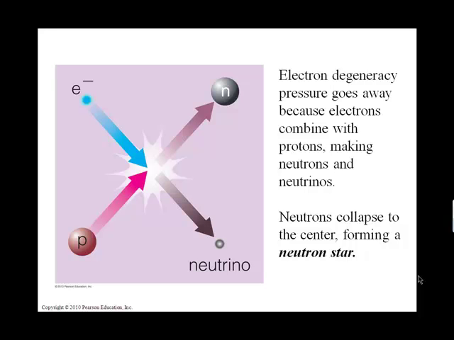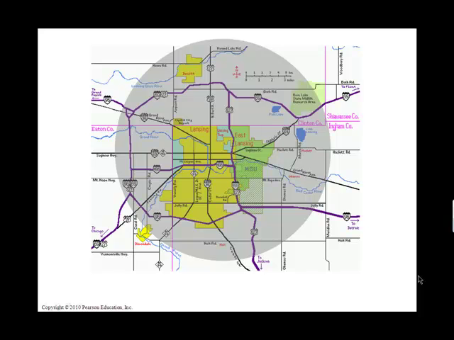And so what a neutron star is, it's kind of exotic compared to our regular atoms here on Earth. And a neutron star is what I kind of call a ball of neutron soup out there.